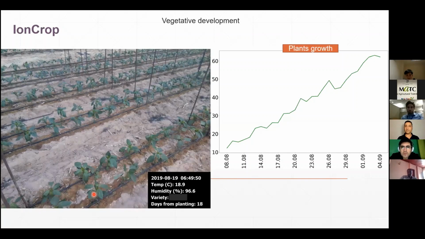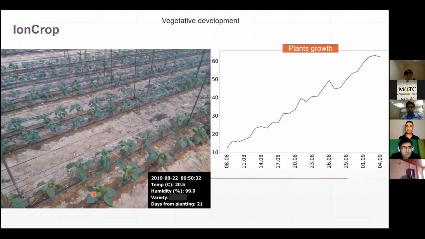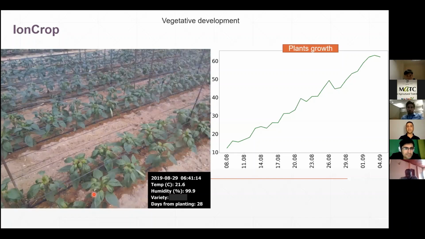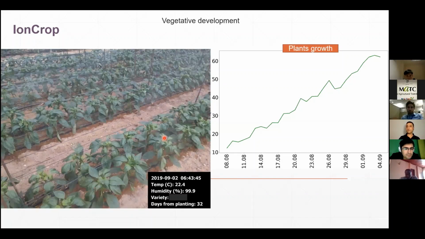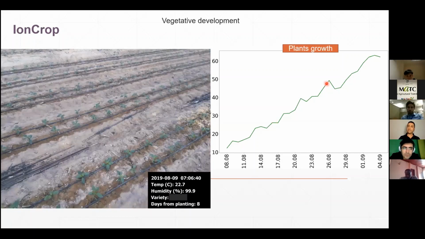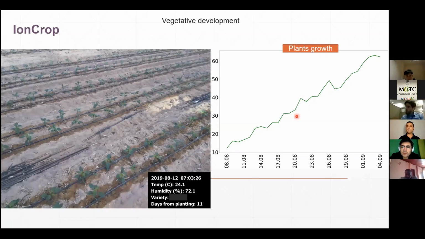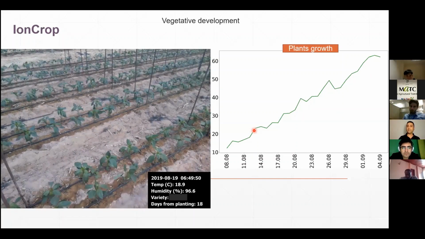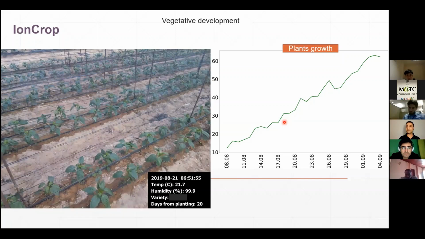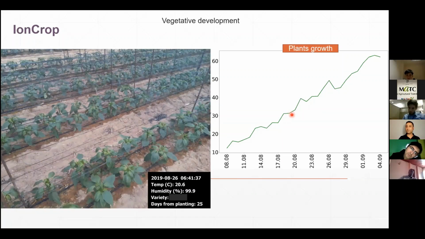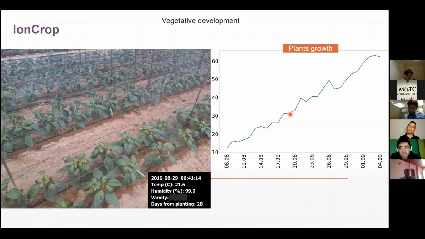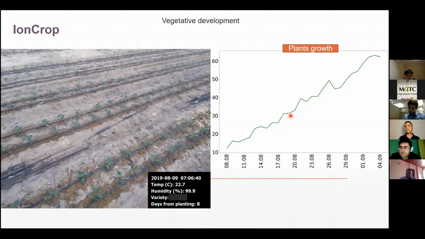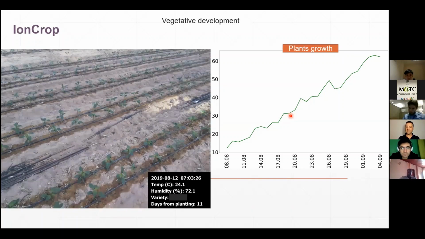I have to say it's my own one. It's a very small one, and we are giving this kind of service where the plant's development can be detected and shown on a graph, and then I can see that there are some days of high growth compared to other days that the plant didn't develop so much. And if I also have the temperature or the irrigation inputs, I can know the reason why it is not growing properly.